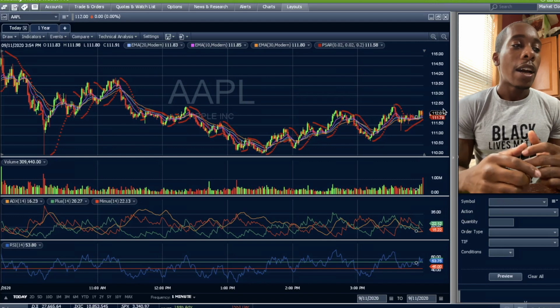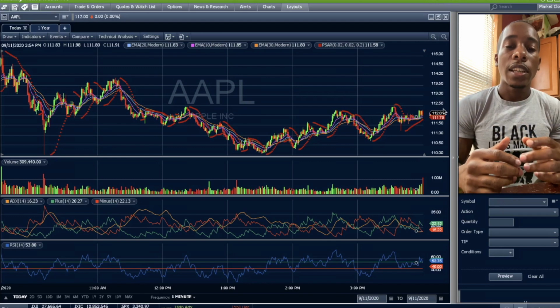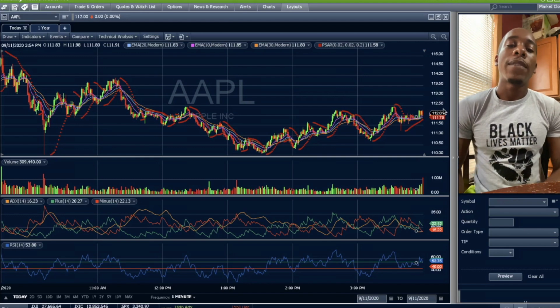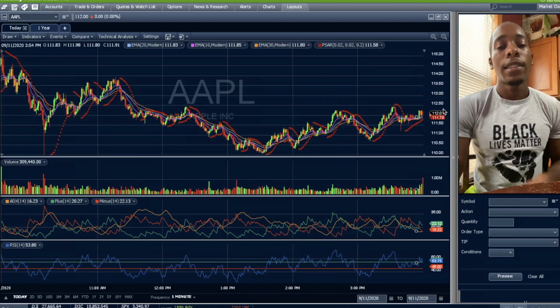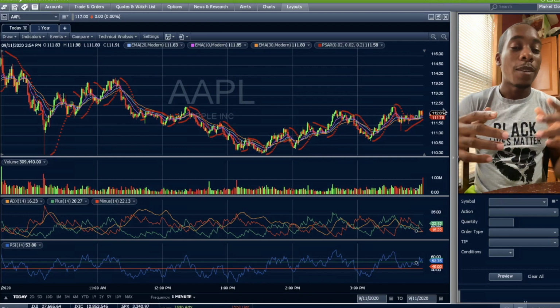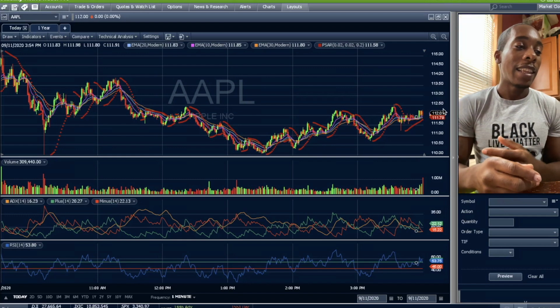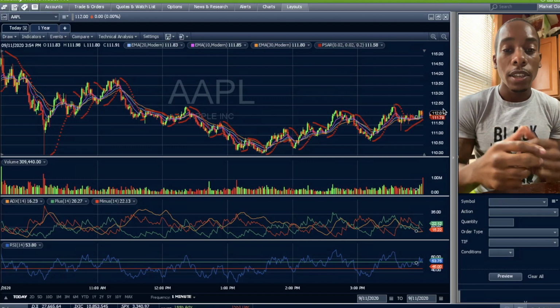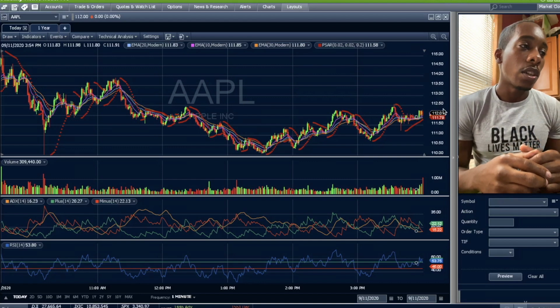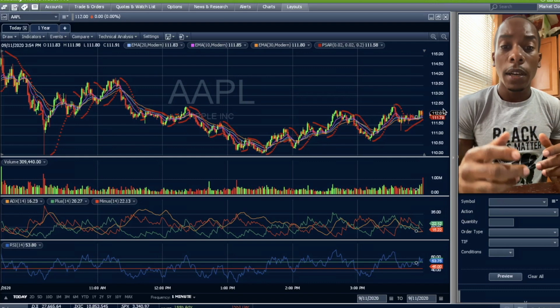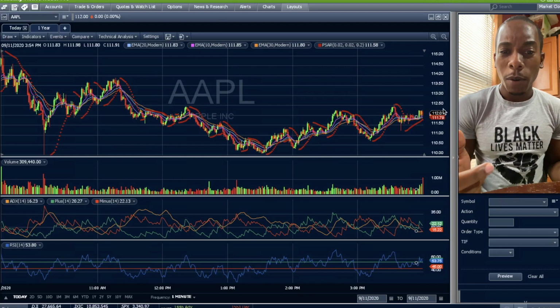So now what I want to be able to do is to add on to those things so that you can use even more indicators, more tools that can give you even more yeses, ladies and gentlemen. So let's just dive and jump right into this thing and let's just make it happen. Open your Fidelity Active Trader Pro and I want you to open up Apple. We're gonna mess with Apple today.